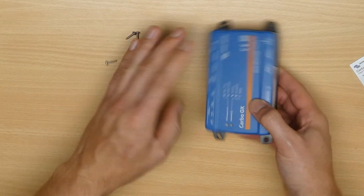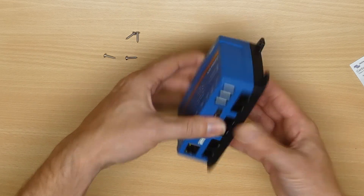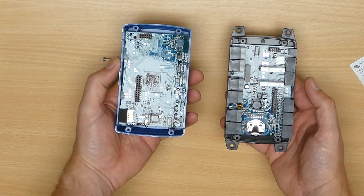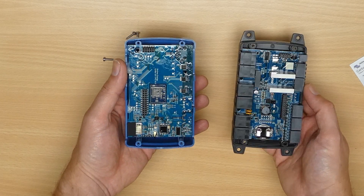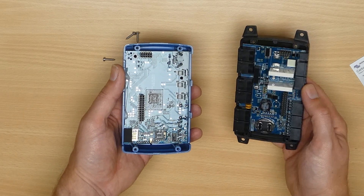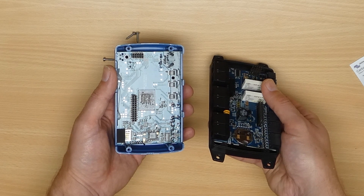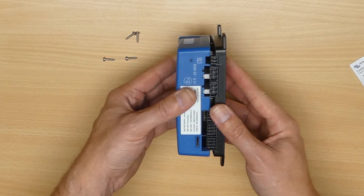Just four screws. It's got a second board inside — there we go. So there are the two halves of it; it's obviously built with two separate circuit boards. I'm not going to dismantle it any further than this — I don't want to break anything before I get a chance to make it work with a DIY BMS. You can see a battery there for the real-time clock and keeping settings, and those are the relays which are 6 amp. Looks good — let's put this back together.